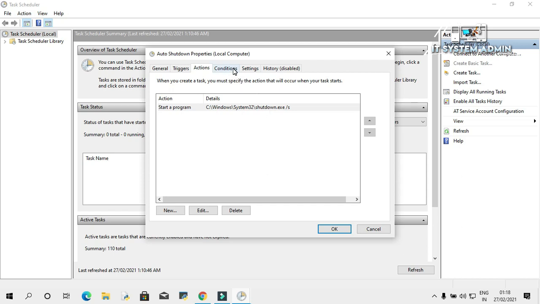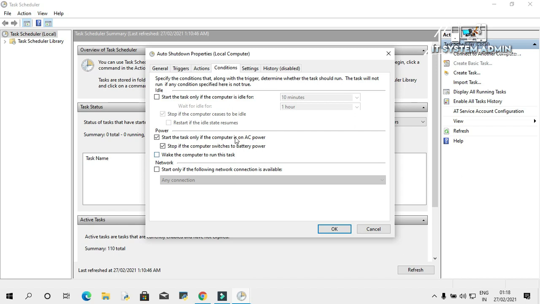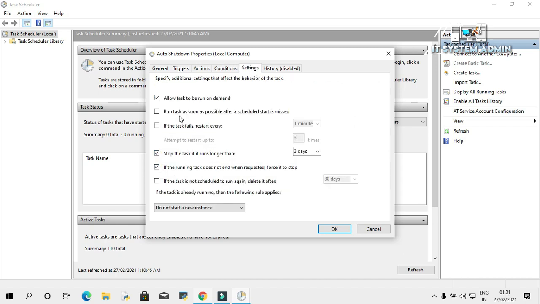Now click on conditions. In the conditions dialog box, click on wake the computer to run this task. Now click on settings. Click on run task as soon as possible after a scheduled start is missed. And then click on if the task fails, restart every 5 minutes.